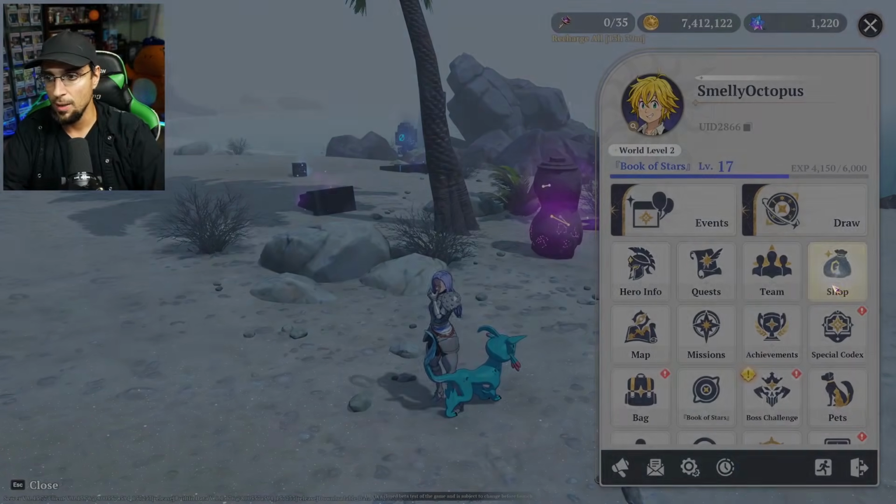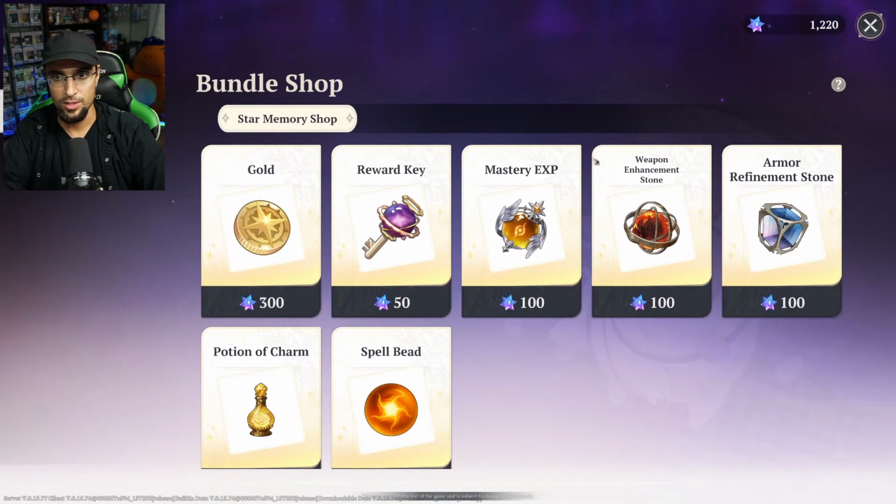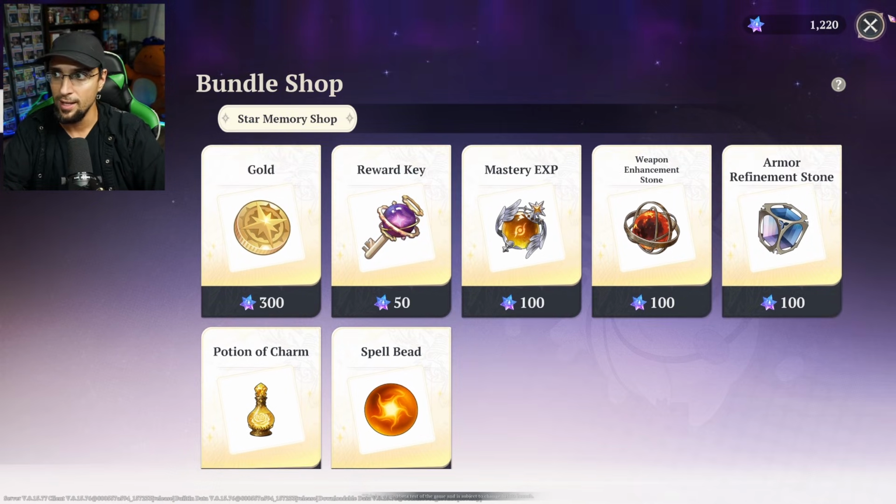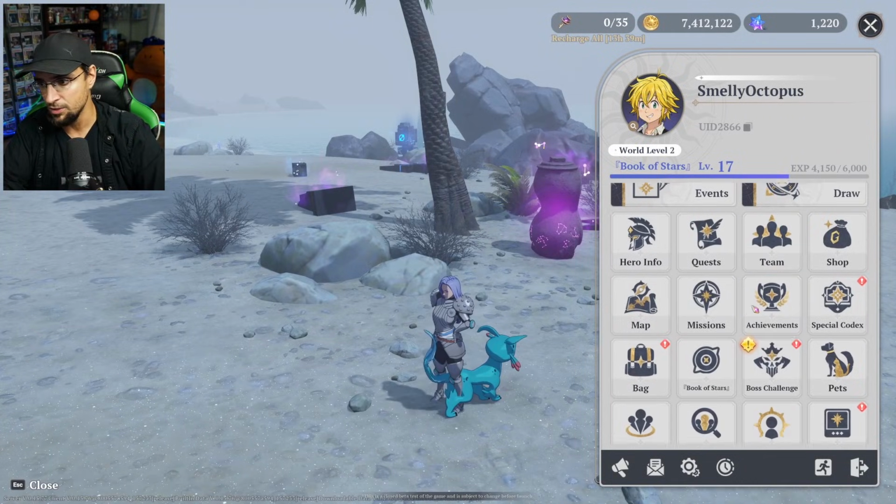Other menus, you got the shop menu, which is using your currency to buy things. So if you want to progress faster, you can use that currency. Currently, you can't buy it because it's closed beta, so we don't know what the prices are.